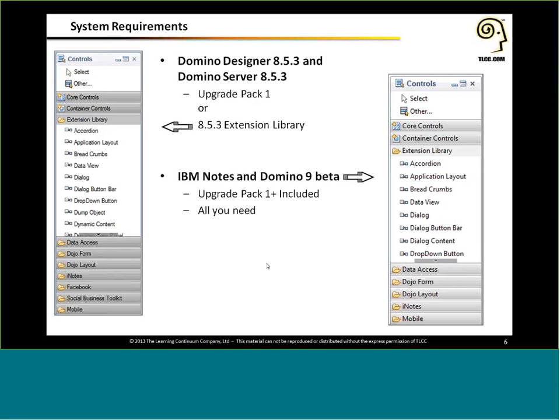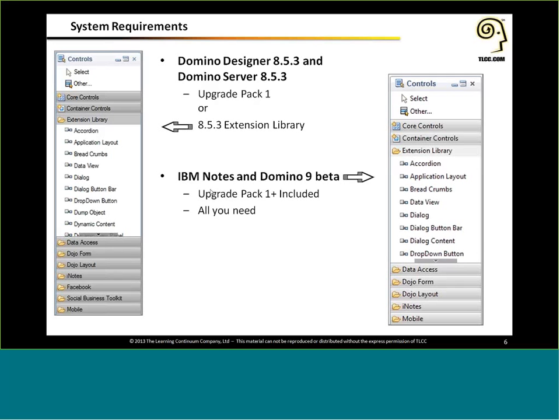Now, the Extension Library, on the other hand, is available on the OpenNTF.org website, and that's updated fairly regularly, and that has a lot more functionality to it because of these frequent updates. For example, over the course of last year, they added controls for social tools like interfacing with Facebook and connections and things like that, and they enhanced most of the controls in there throughout the year. So it's a little more updated, but again, it's not IBM supported. This is open access software.